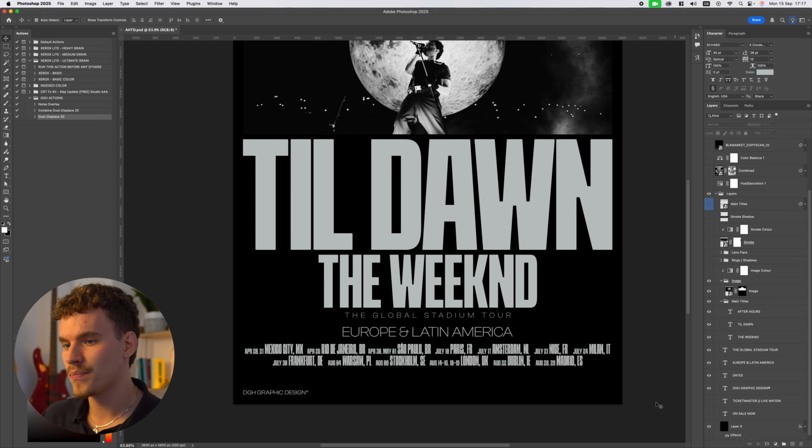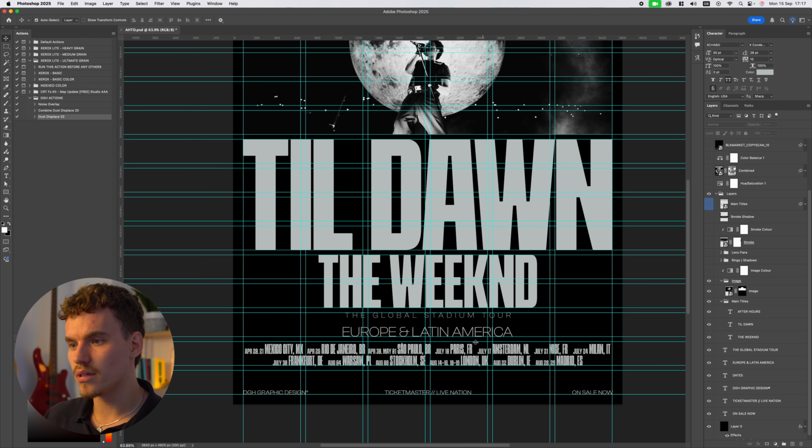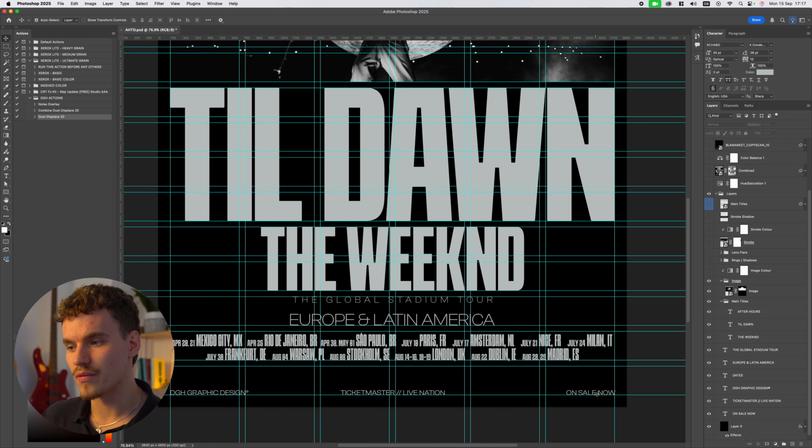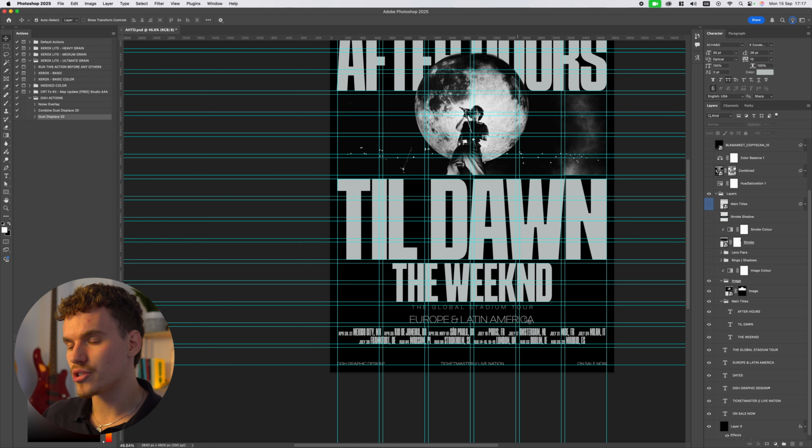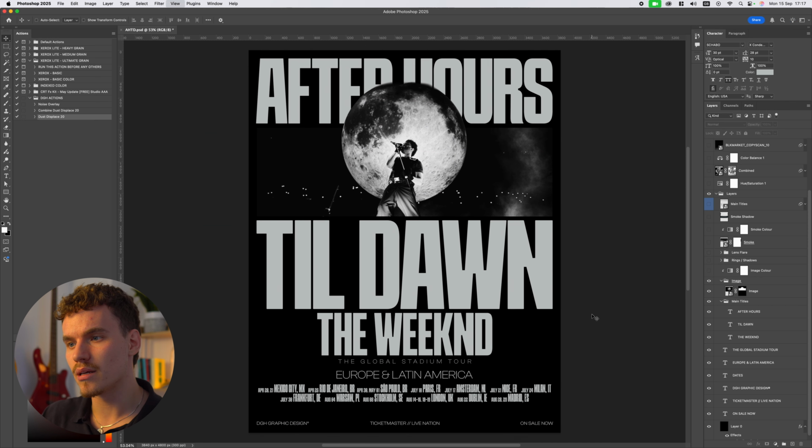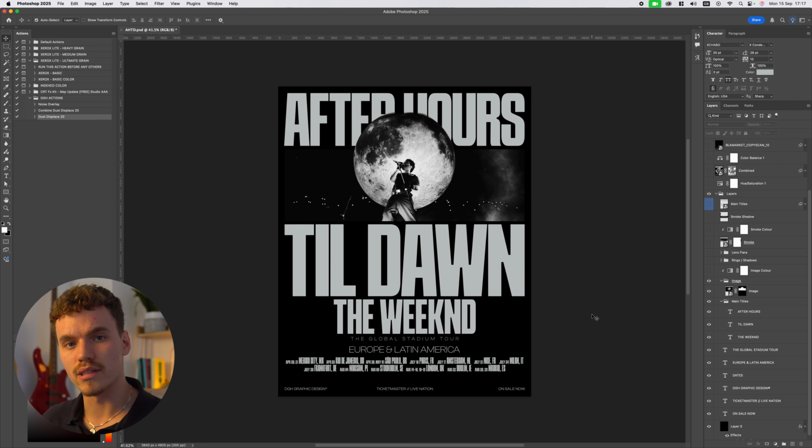And then beneath that, I've added in just my design name, Ticketmaster and Live Nation, which is where they're available and on sale now. Just standard for a tour poster design. In order of formatting these within the grid, you can see here how I've aligned them. Made sure that these are within the margins at the bottom. So now, just use these rows and grid lines to kind of guide it, but you don't want to sit too strictly on it to stop you from doing something you want to do or making a design decision.